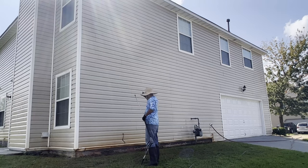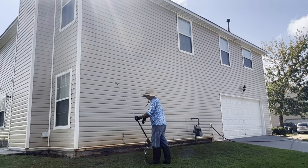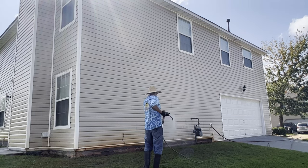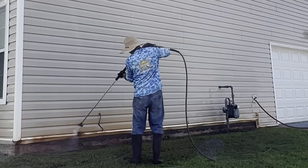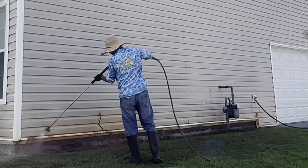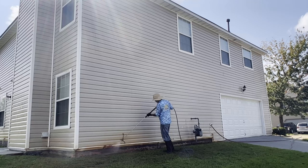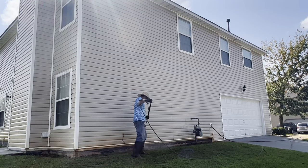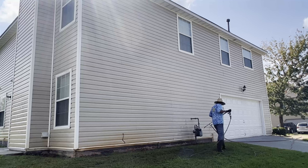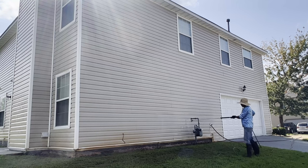Alright, that's the best we're going to get that. Go back to the J-Rod, we're going to use the fan tip. Going to rinse everything down. Look at all that mud. Guys, I could probably be here for weeks and still probably couldn't get all that mud out.